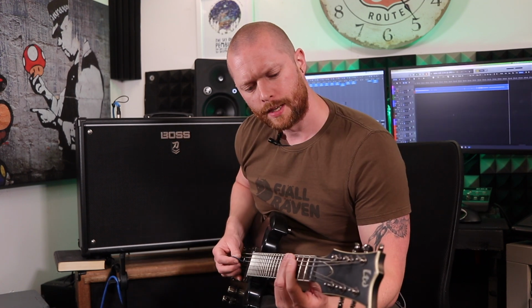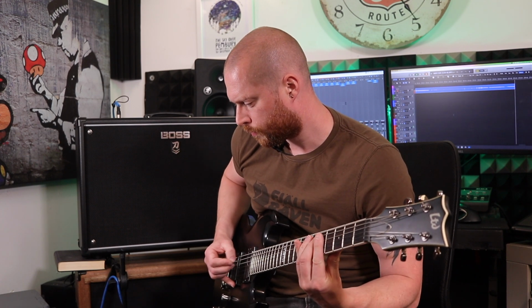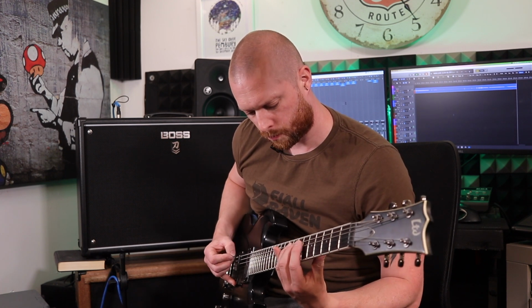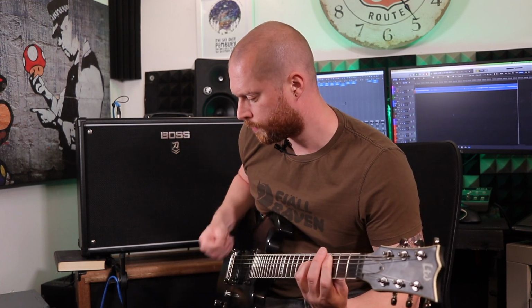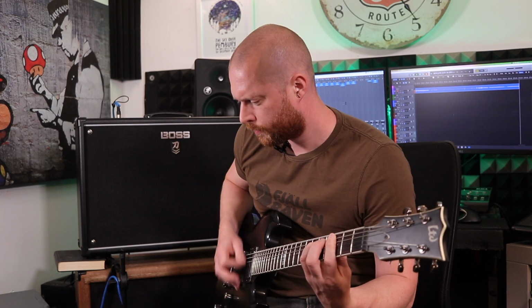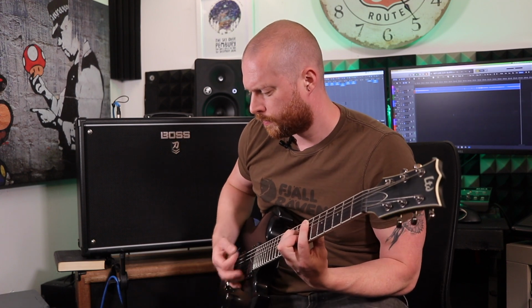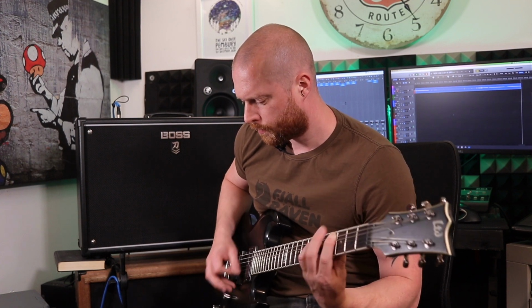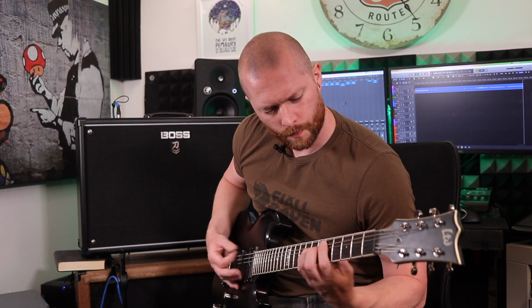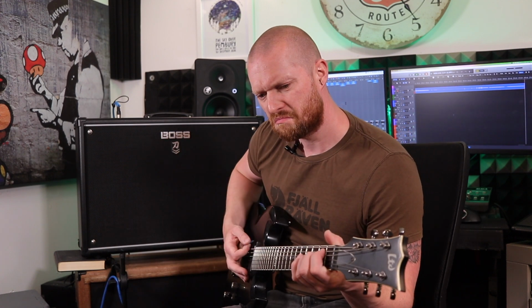Yeah, that sounds right. So, lead. Sounds great. Sounds a tiny bit thin, but I think that's just because it's through monitors and not through the 2x12. So it sounds fantastic. Right, now brown sound.